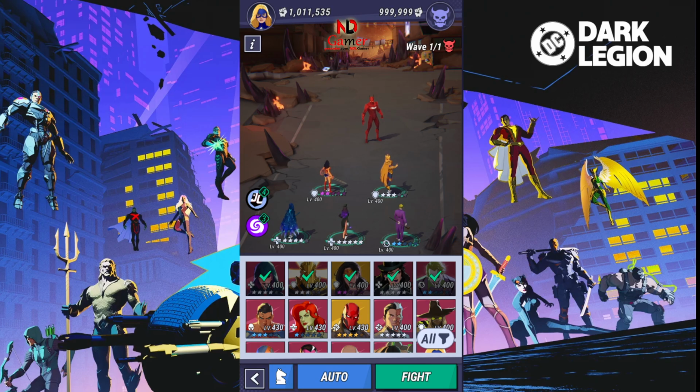Alright, now let's talk about the best team for Zatanna to support. The ideal lineup is Zatanna, Wonder Woman, Raven, Dr. Fate, and Constantine. However, since I don't have Constantine yet, I'm currently using Joker instead. Why is this team so effective with Zatanna? First, all of them are part of Justice League Dark, which means they constantly buff each other in various ways.